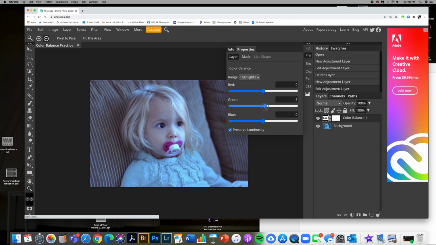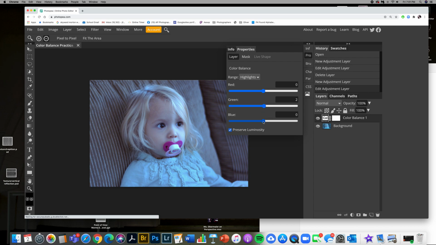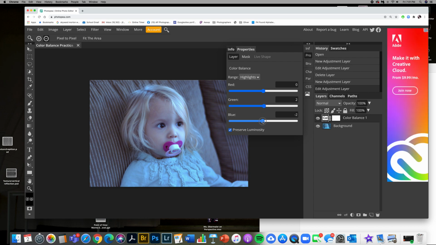Now I've edited this in Photoshop before, and it seems a little more precise. I can go into each one of them and change it a lot more and get it a little more precise, but it's pretty good in Photopea too. So in the shadow area, I might actually add a little red, which is what I did in the Photoshop version too. So you're kind of zeroing in on what looks like the most natural.